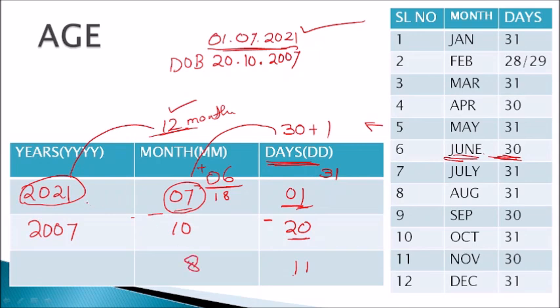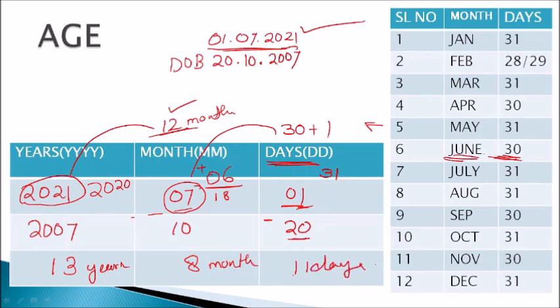Okay, now come to the years column. In case of years column, we had already taken 1 year to the months column. 1 year हमने already transfer कर लिया था, तो यहाँ पे अभी कितना बचा? Now only 2020 has left. You can subtract 2007 from 2020, then you will easily get the answer, that is 13. So the answer will be 13 years, 8 months and 11 days. So this is the answer.